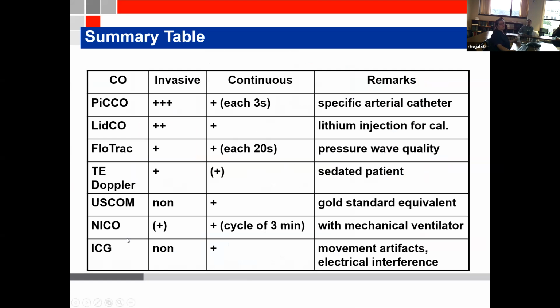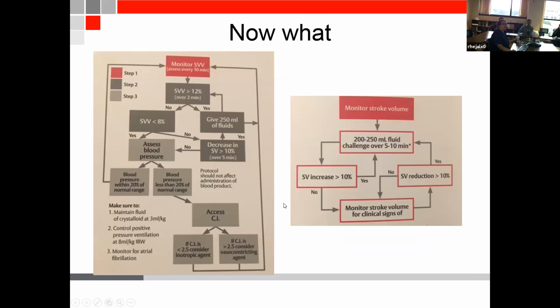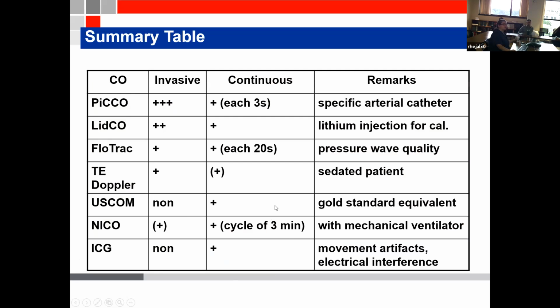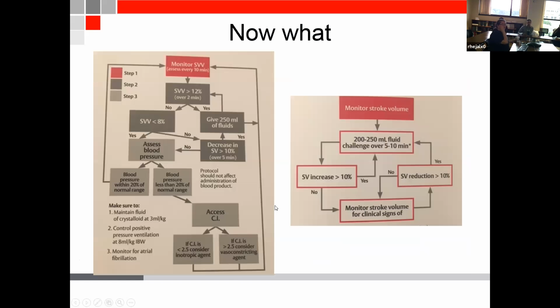Summary table. This is referred to as impedance cardiography. There are a couple of machines that do it, so that it's not really outcome. And from this, knowing what we just know, we have to create a certain algorithm by which we do things. This is what was recommended by one company. I forgot which one it is.